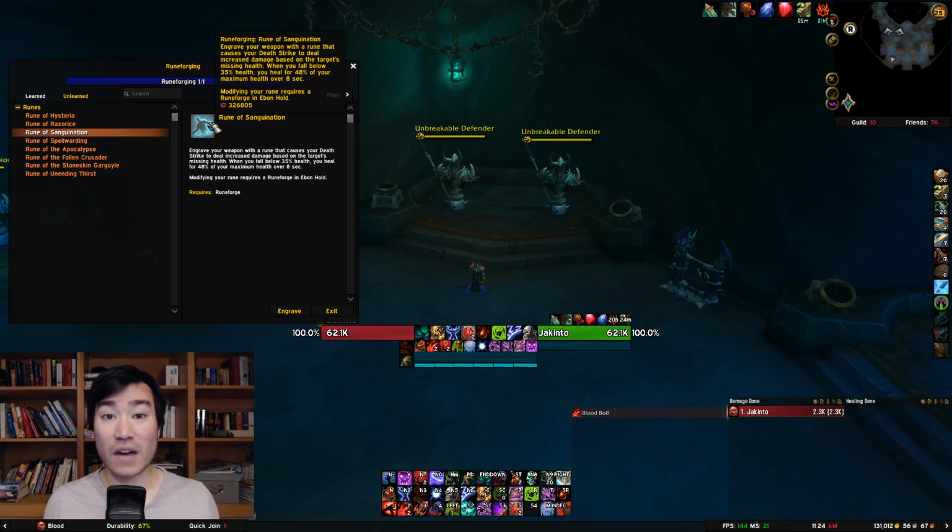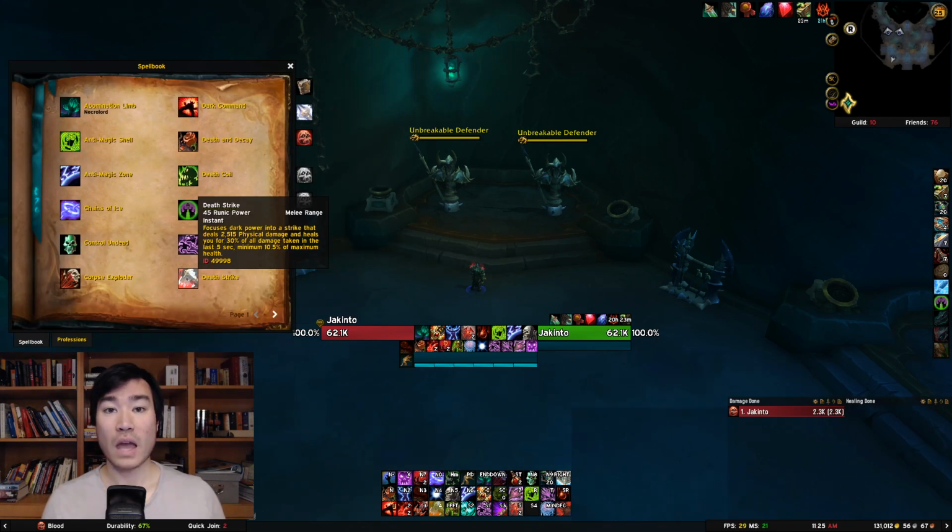You could also have 2 weapons, one with Fallen Crusader, one with Sanguination, and swapping off to Sanguination when your target gets low. Again, it's generally best just to stick with Fallen Crusader, but it's something neat you could do. Now I'll be going over all the common misuses of Deathstrike.